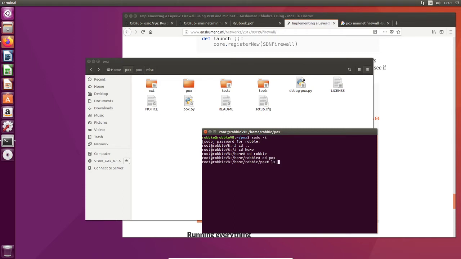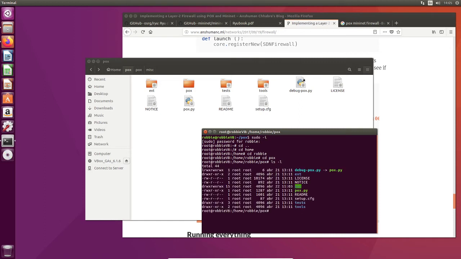So let's do ls and check the status of each folder. We can see from the tests folder that you need to enter as root. Basically you couldn't make changes if you don't have the permission.